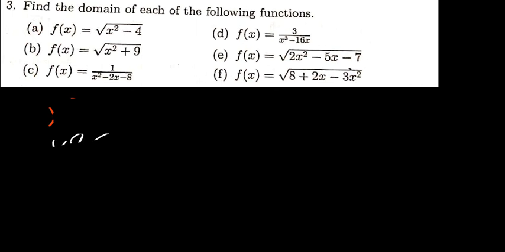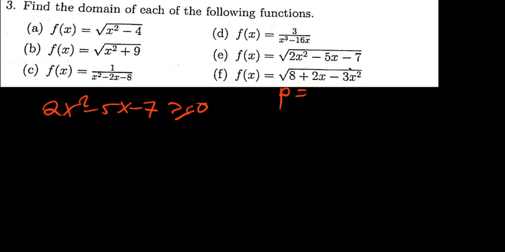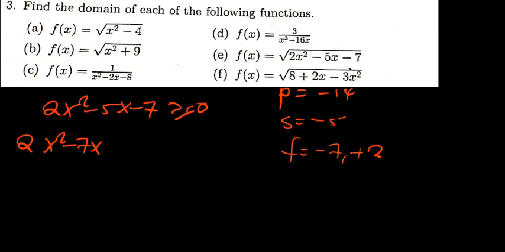Okay. Now I'll jump and also go to part E and F before I do C and D. So just get what is in the square root: 2x squared minus 5x minus 7 greater than or equal to 0. So for x, product is negative 14, sum is negative 5. We can clearly see that the factors will be negative 7 and positive 2. So that is going to be 2x squared minus 7x, then plus 2x minus 7 greater than or equal to 0.